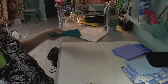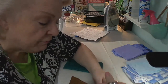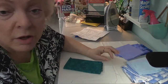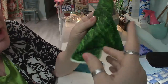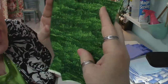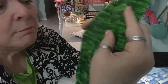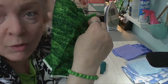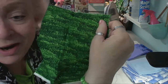Now, the bulk of the fabrics are going to be greens. This is a good time to use fabric that has different colors in it because we're not going to do all of the flowers by embroidery. That would take forever. But I just wanted to show you for the tree line, I love this fabric. If you love doing landscapes, start saving scraps and look for fabrics that will make an impact. Because yes, we're going to do thread painting and we're going to do crayon or pencil or ink tints on this too. But with this, look at that. You're halfway there.